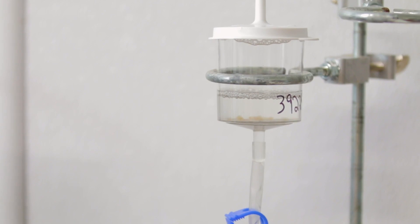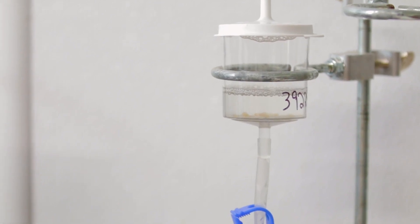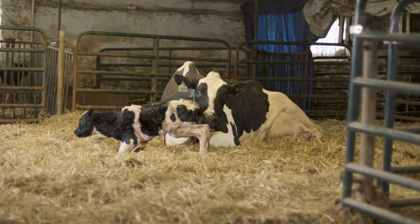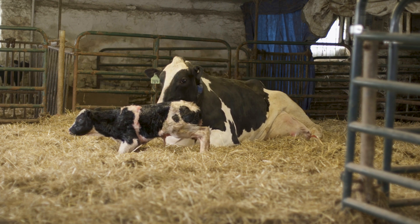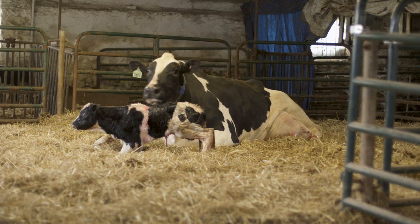Additional reproductive technologies, such as timed ovulation, followed, enhancing AI efforts and improving overall fertility. Another innovation has allowed for earlier pregnancy diagnostics for dairy cattle. So it's amazing — we can know by 23 or 24 days after the cow is inseminated or mated whether there's an embryo there and whether it's going to survive.